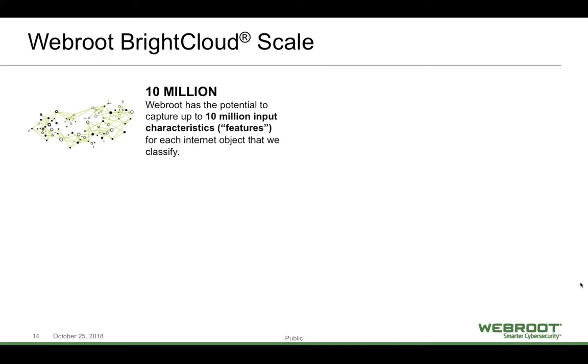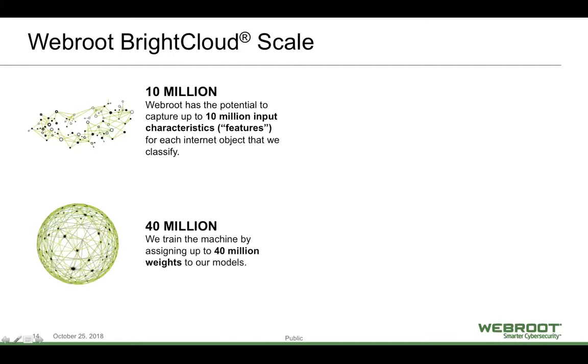With our machine learning, we collect or capture that data, analyze it, classify it, and publish it in the form of our BrightCloud Threat Intelligence. But there's more to the story. We can do it with tremendous capability with respect to how we classify that information and how we classify what's considered to be sensitive, what should be decrypted or encrypted or otherwise. We do that by training the machine learning model with over 40 million weights. That means that we take into account massive amounts of related information before we classify and score a trustworthy or malicious factor associated with any IP or URL.